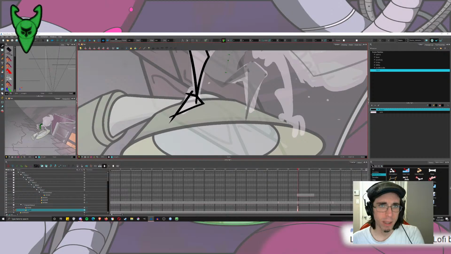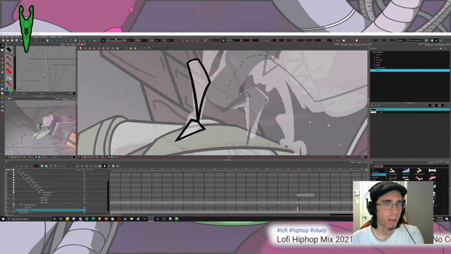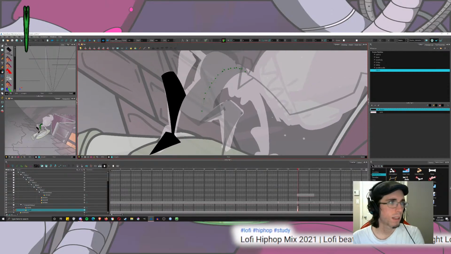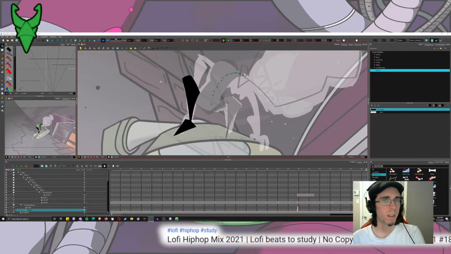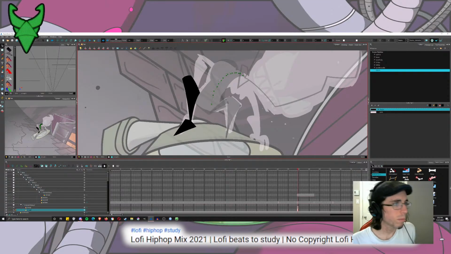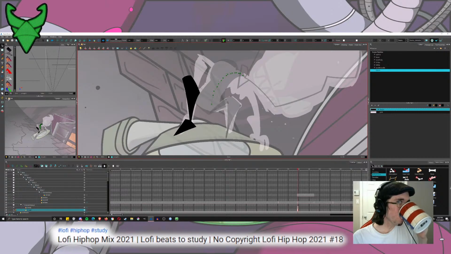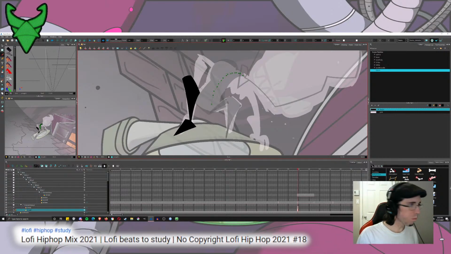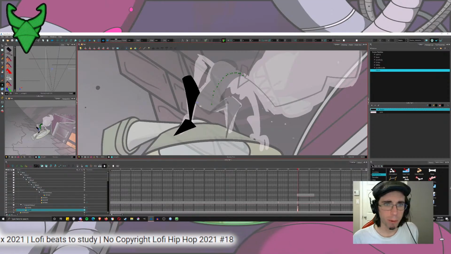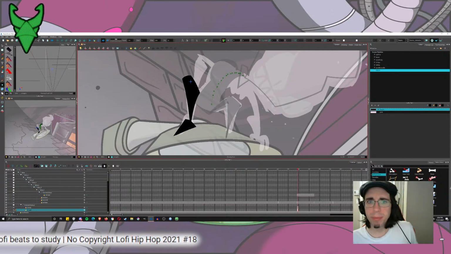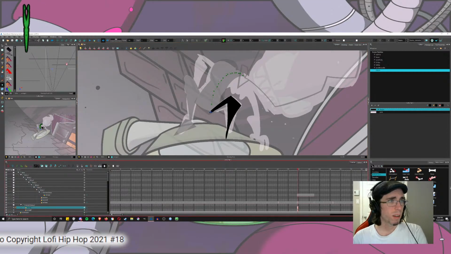All right, here we go. Let's relocate that pivot point to a more appropriate location right here. Cool. So now we can adjust where those are.